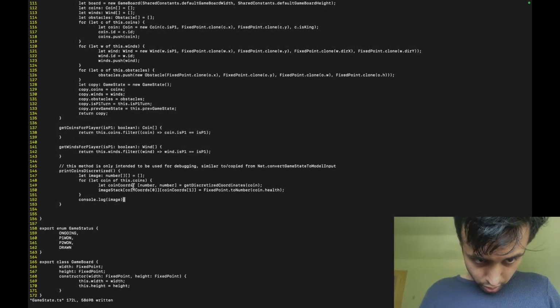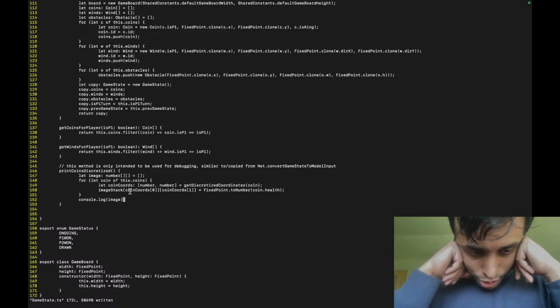So for all the coins, we just get the coordinates. The first one's the row, the second one's the column. So we get a visual overview of the coins. Because we compressed our planes, we lose information about which coin belongs to which player and which coin is the king.